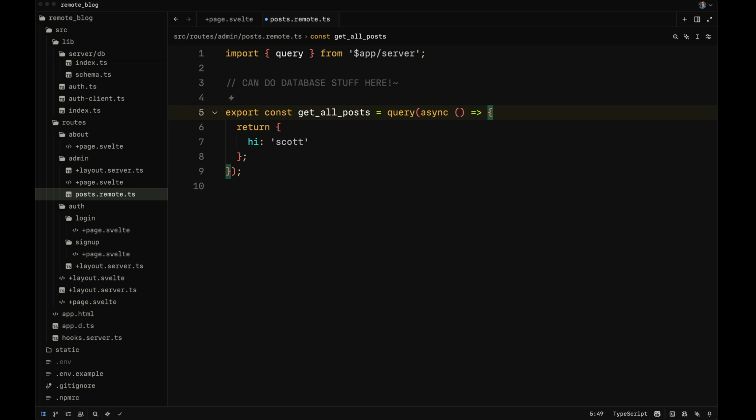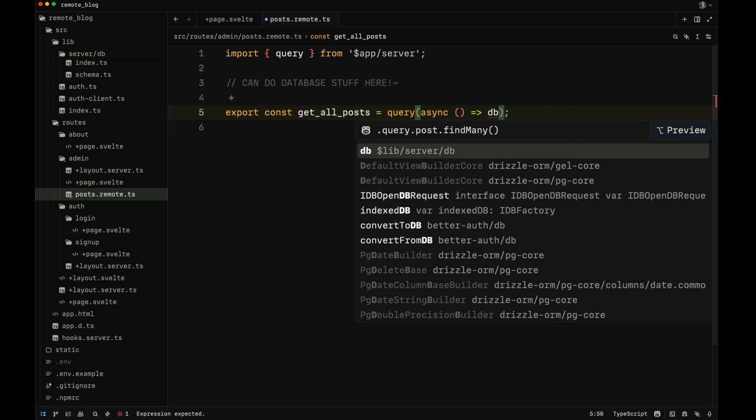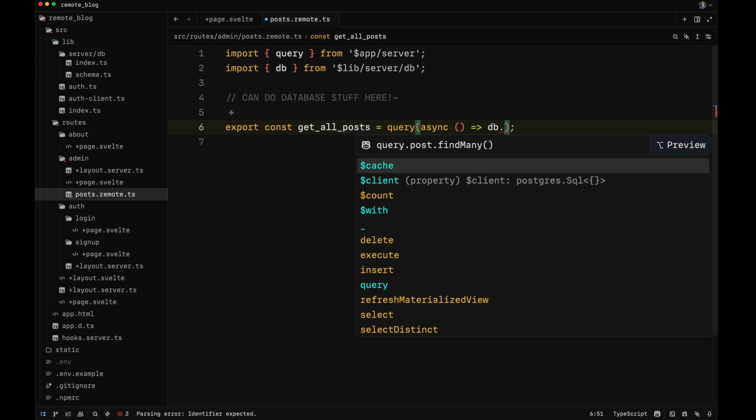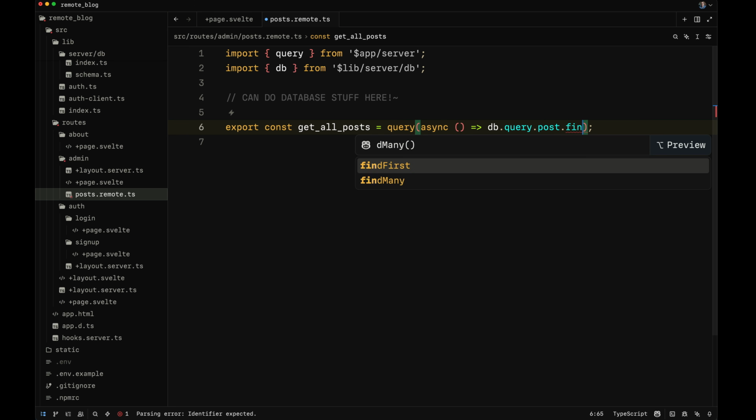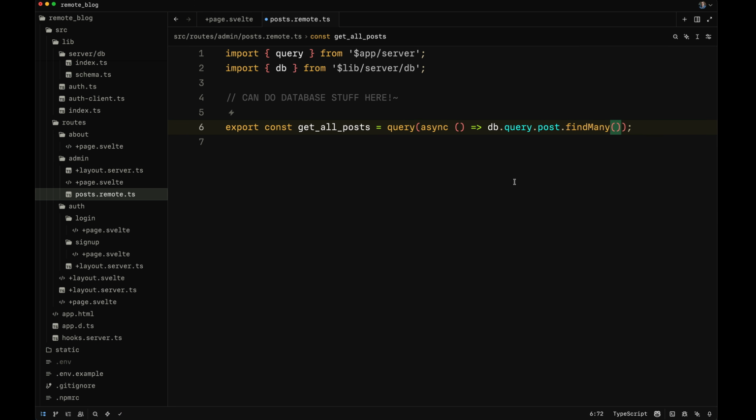We love databasing. And with Drizzle, it becomes nice and easy where you can just grab all posts. We can really reduce the code in here, and we can simply return db, which is our database instance, .query.post.findMany, and that's it. I mean, we're just grabbing, we're not putting a limit on this bad boy or anything. We're just saying grab all the posts, get all of them.